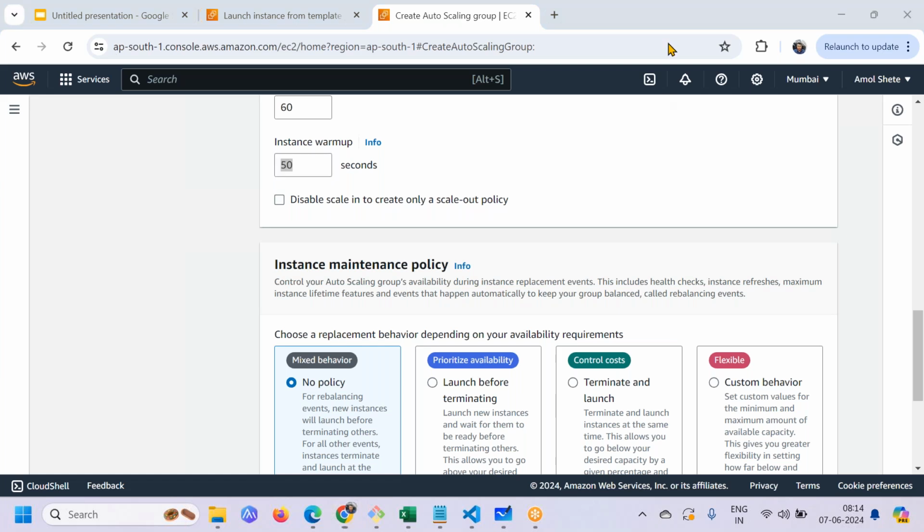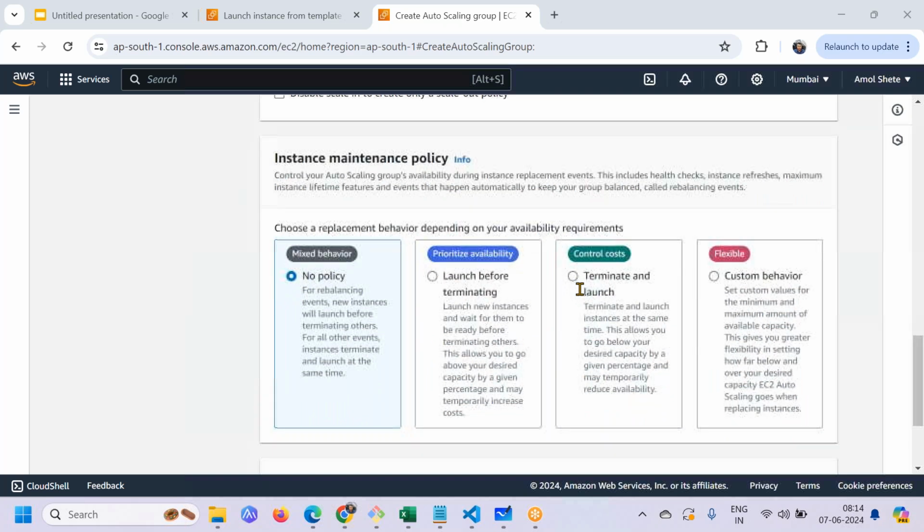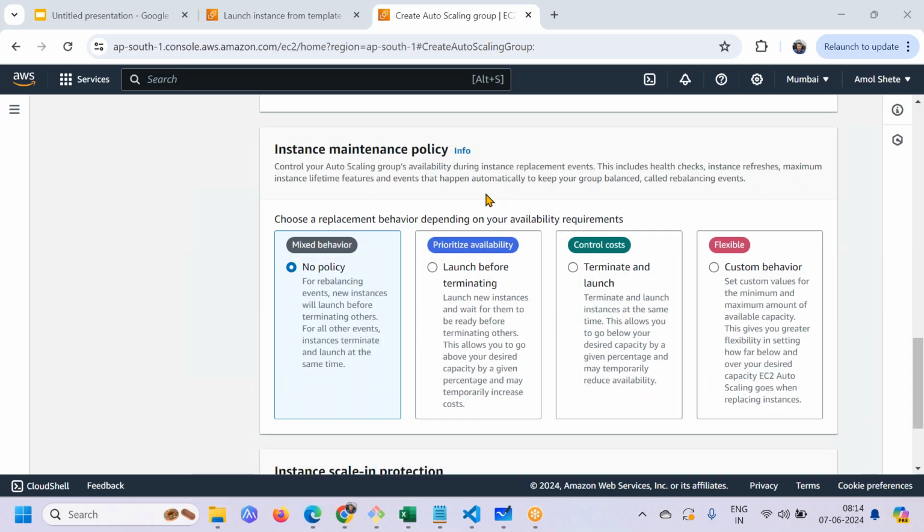Okay, thank you. Fine. So then we have here the instance maintenance policy. This maintenance is basically for when we would like to change or replace instances.